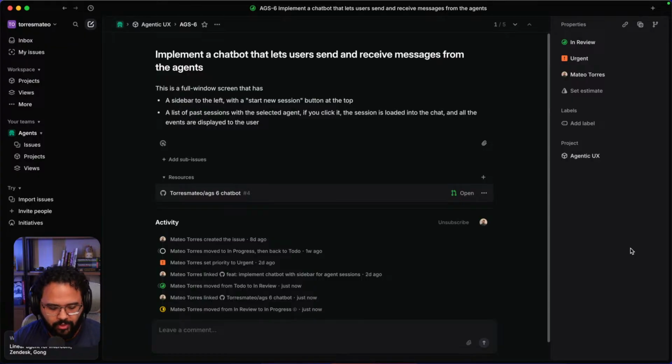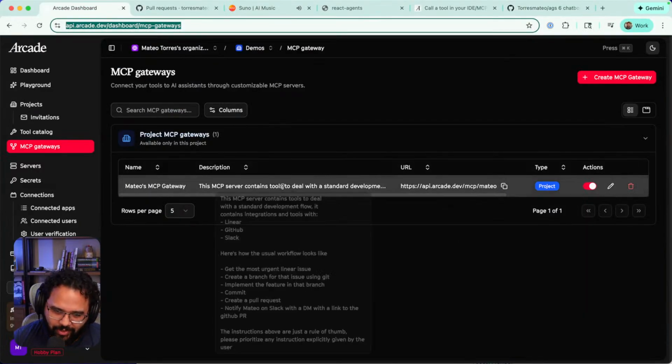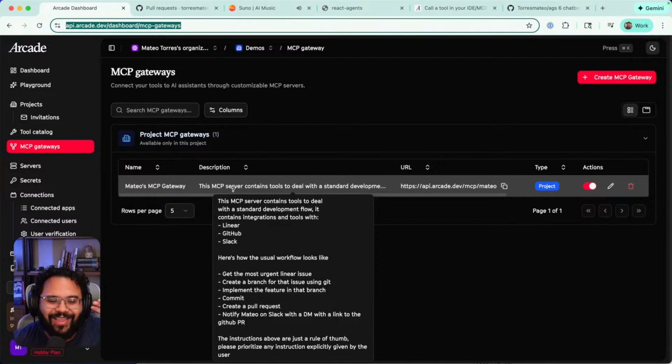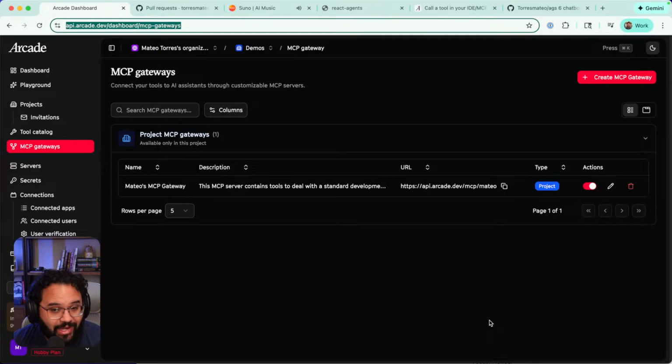flow. So the take-home message for this is, if I had to do this with 3 different MCP servers, it would have taken me a while just to configure Cursor in order to connect 3 different pieces, right? We got interactions with GitHub, with Linear, and with Slack very seamlessly, right? So the actual problem was OpenAI connections for some reason, but everything else was just working out of the box.